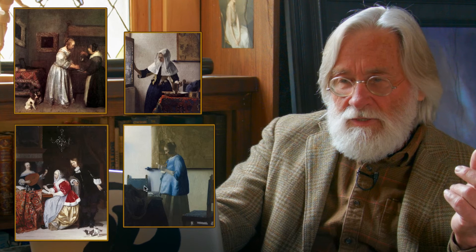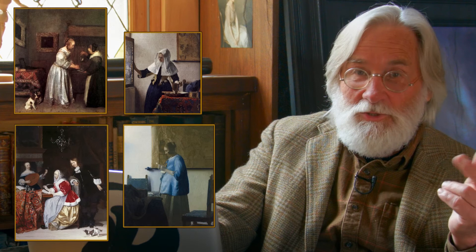Looking at the Vermeers again — the beauty of these things is just music. This is what I mean when I say pictures ought to be music. The other ones are closer to realism, though they still have a lot of music to them. The ones on the left are about the subject, not the music. Dutch still lifes were apparently loaded with objects their owners commissioned to show how wealthy they were — just a collection of junk. But with Vermeer it's almost never that. These two on the right really are songs. I think the upper right is the Frick.